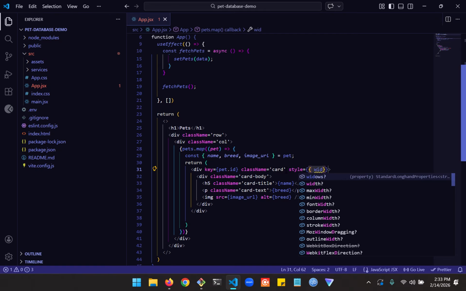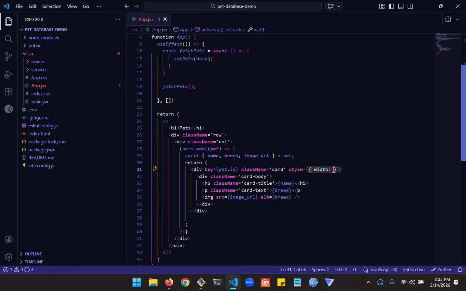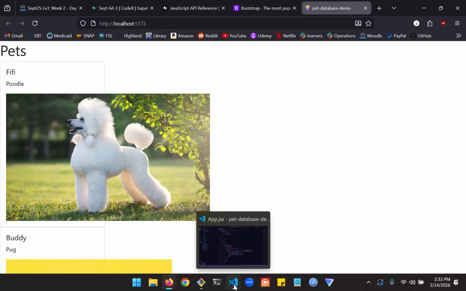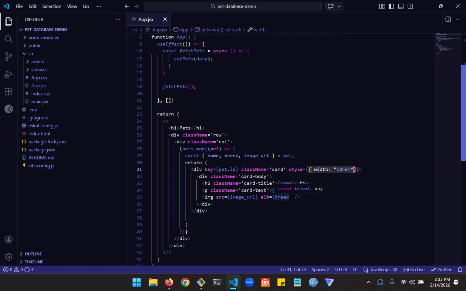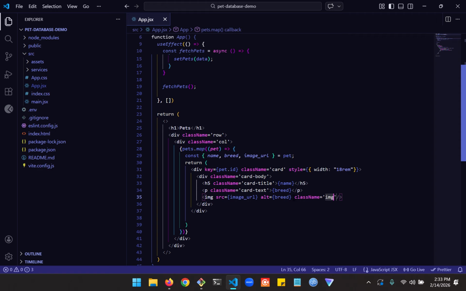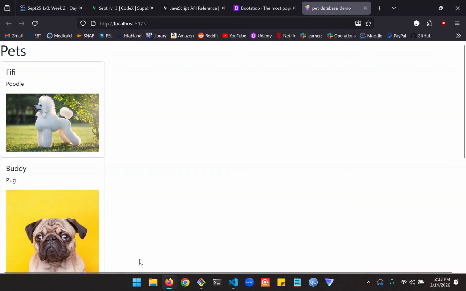So we could just do width, and then with colon and then in quotes we could do, I think, 18rem. Let's see if we get an error. Oh, the pictures are still big. I think if we add a class to the images, they'll fit the card. So we'll go to our image tag, class name, and we can do img-fluid so it just takes up the card. Yeah, there we go.